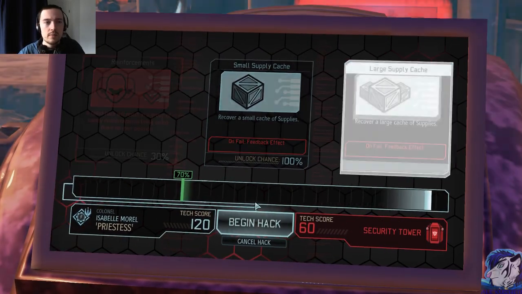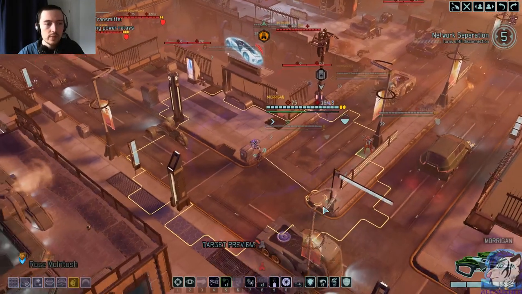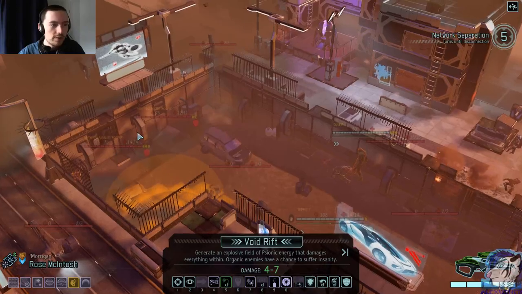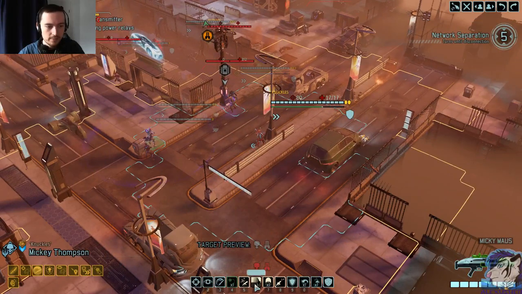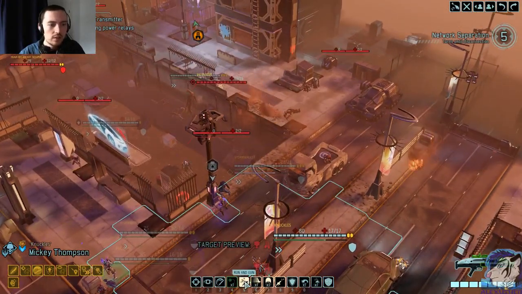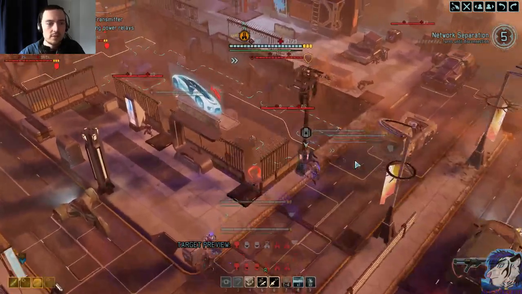Nice. Awesome. Great. System infiltration in progress. Piece of cake. I could void rift somewhere. I can inspire. I might inspire later. I have still conceal. I have run and gun, which could be good. So I run and gun down there. I still have time. It's fine.